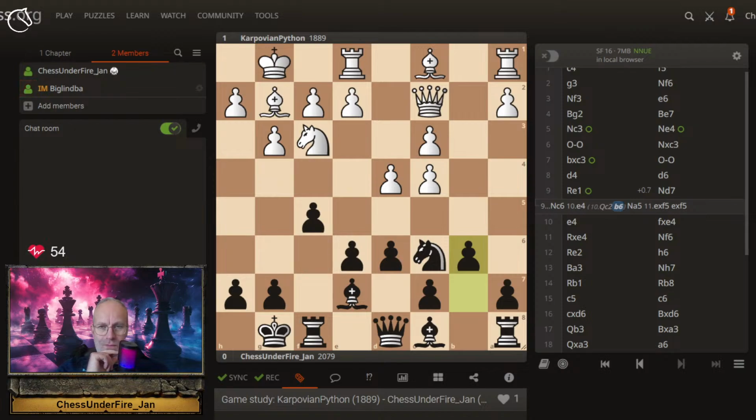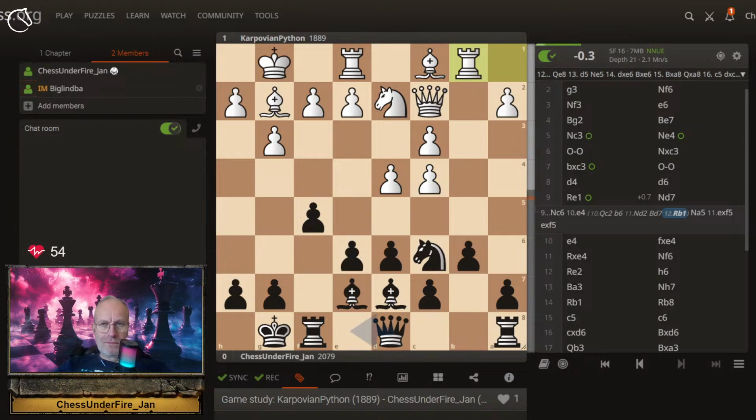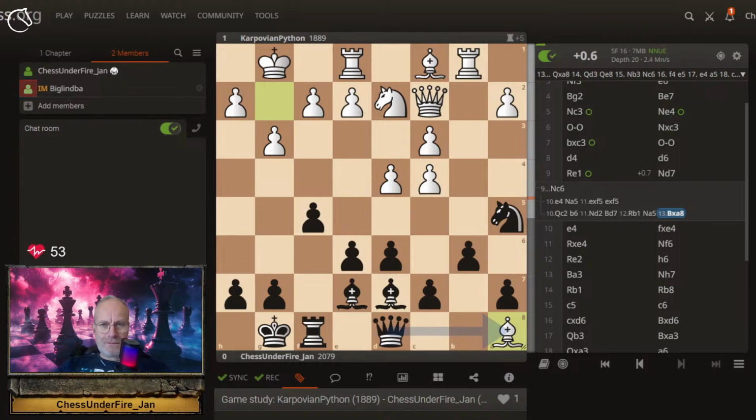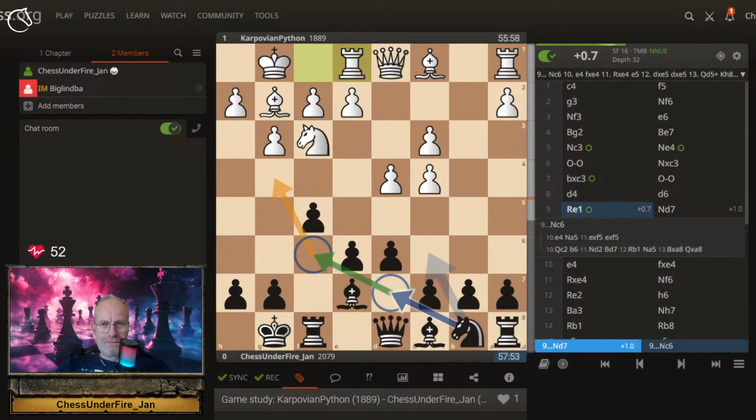I'm not sure is that possible immediately, but you can see the discovered attack with the knight is not a big deal. For example, I just want to check with the computer what it is thinking about this type of position. Yeah, bishop d7, and during the game I mentioned that even if you lose the bishop, who is the main protector for the king, this square stays really vulnerable. So later you will reactivate your bishop on this diagonal, aiming at some vulnerable squares like c4 or this longest diagonal. So at one moment that is a chance.